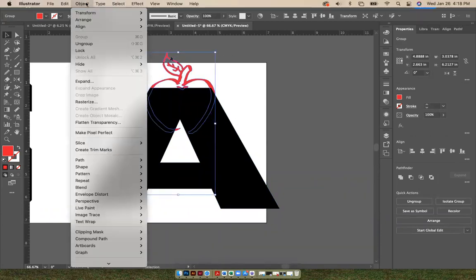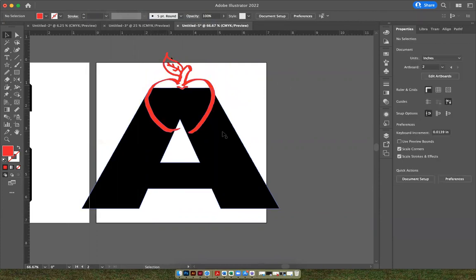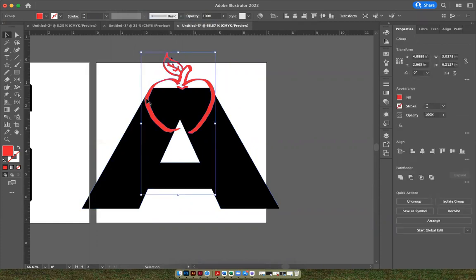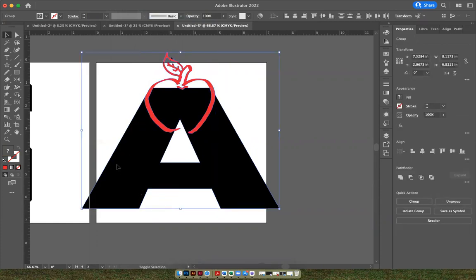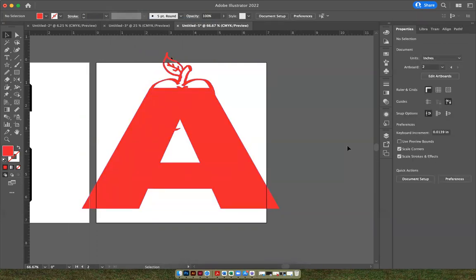Take your apple, Object, Arrange, Bring to Front, and I merge these together. So click on the apple, click on the A while you hit shift, and merge them together with Pathfinder. Okay.